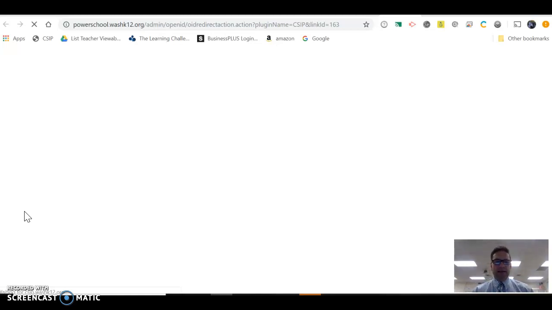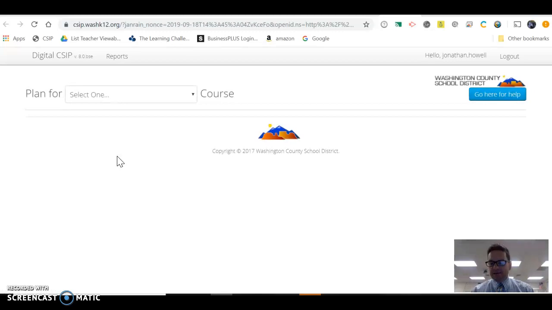While it's loading here, the CSIP isn't necessarily a one and done document. It's not a document where you throw all the information in right now and leave it there, because you don't have all the information right now. If you want to put all your GVCs in here right now, that would be completely appropriate, but you wouldn't actually finish a GVC until you had completed that GVC learning cycle and had the data to plug into the CSIP.